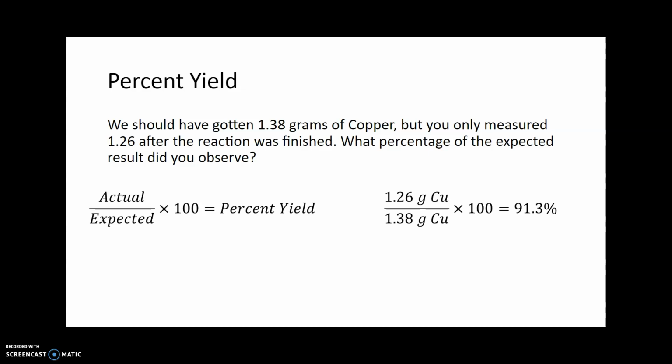So this is kind of an add-on to a basic stoichiometry question. They'll ask, how much are you supposed to collect at the end of the problem? And then if you actually get this, what is your percentage? And so you would do the basic stoichiometry problem first, and then you would add on this percent yield problem. Okay, so that tells you about how to do basic stoichiometry problems as well as percent yield add-ons.